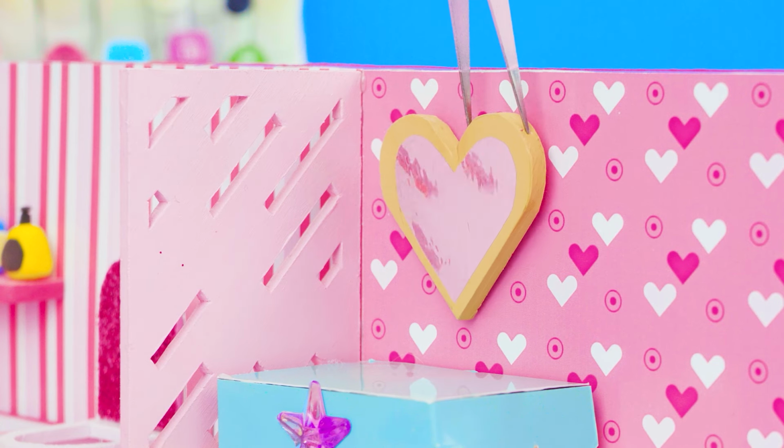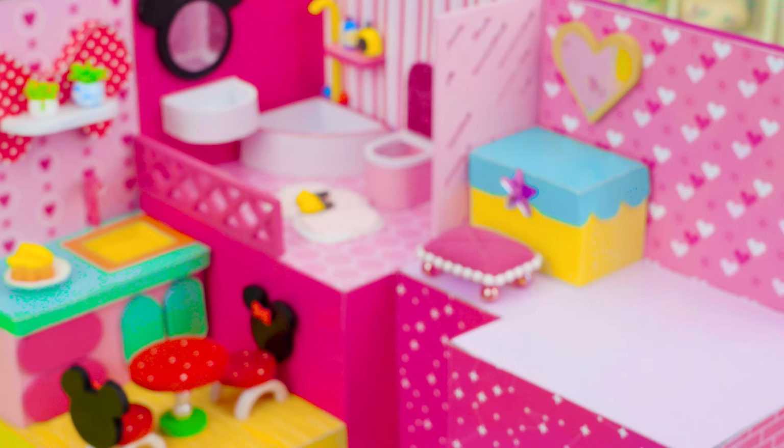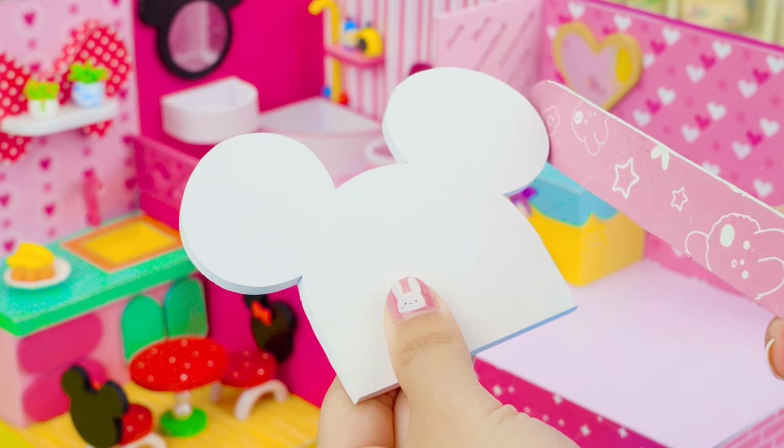Mirror. I'm making a headboard. It's so beautiful, right?